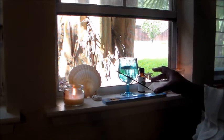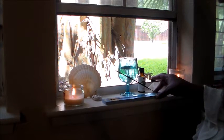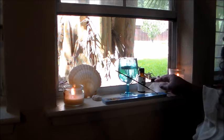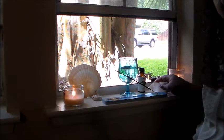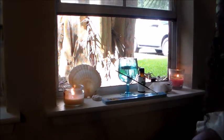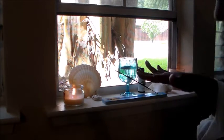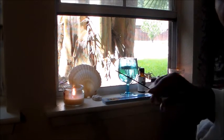So this is also perfect at night when you can't get outside and you want to do a moon ritual or something. You can get on your window sill, and where you can have the sky, you can see the moon, and see, even though neighbors are there, they're not looking down inside my window because I'm on the floor. And you can get yourself a really nice pillow and a blanket and get comfy in front of your little window sill, if you have a window sill on your floor, anywhere in your house, it doesn't matter.